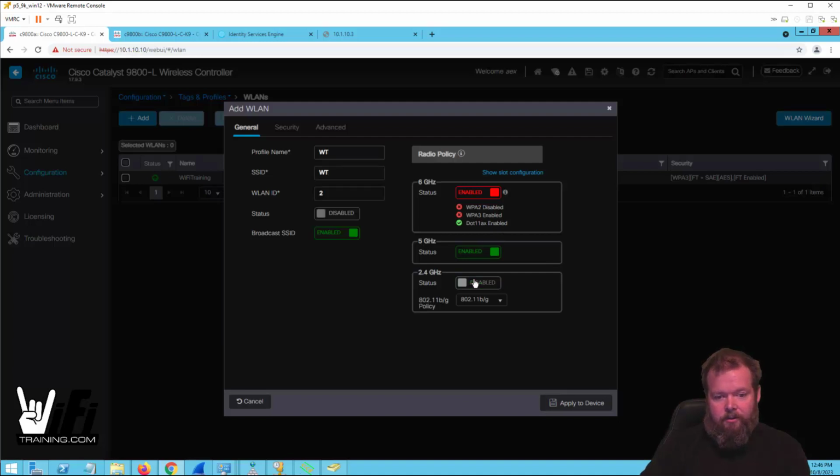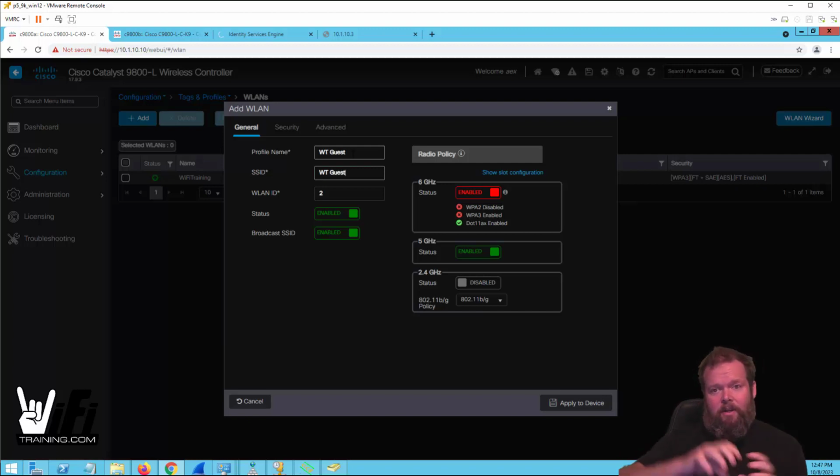And what we'll do is go ahead and drop 2.4. We want all of our networks to be 5 gig and/or 6 gig networks. So we're going to do the WT guest, actually. And this is a way, there's a lot of security risk in legacy guest security, right? Because it's open. It typically uses a MAC address, and it's very easy to spoof MAC addresses and get guest access.